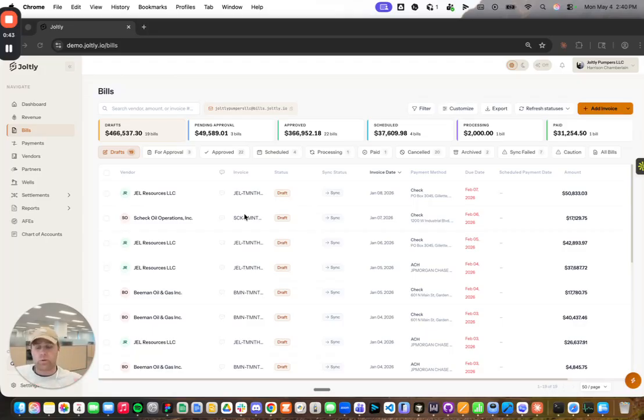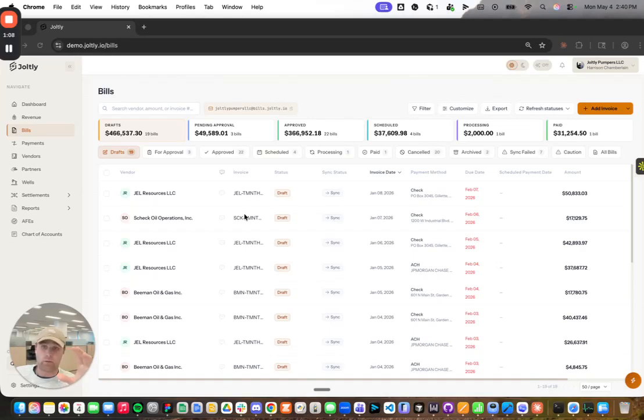Long story short, we are an AI-powered accounts payable and accounts receivable tool built specifically for the oil and gas industry. So everything we do is in line to get the data right for you guys as operators. Also, we have several non-ops who are working with us now, especially on the revenue side, because they receive a lot of revenue and they need help getting that taken care of from their accounting perspective.